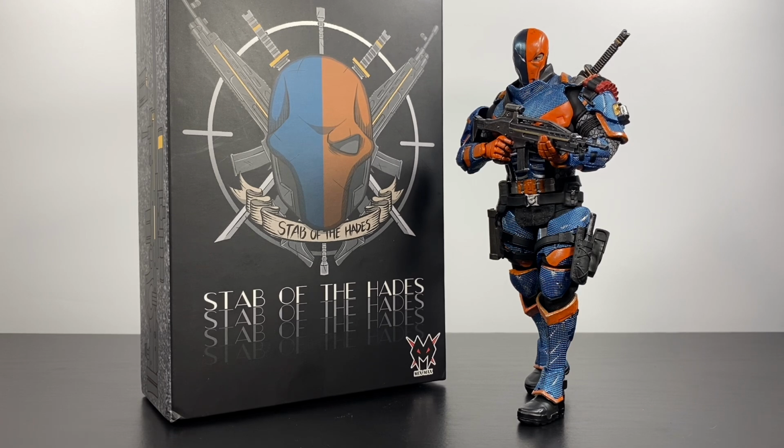Yes, articulation wise, he definitely has some problems, but with all of this that it has going on, you pretty much have to expect that going into the figure. I don't even think the promo images made this guy look like it was super articulated or anything like that. And I don't even remember the promo images all that much because this isn't a figure I was planning on getting. Honestly, I was just going to leave this one alone.